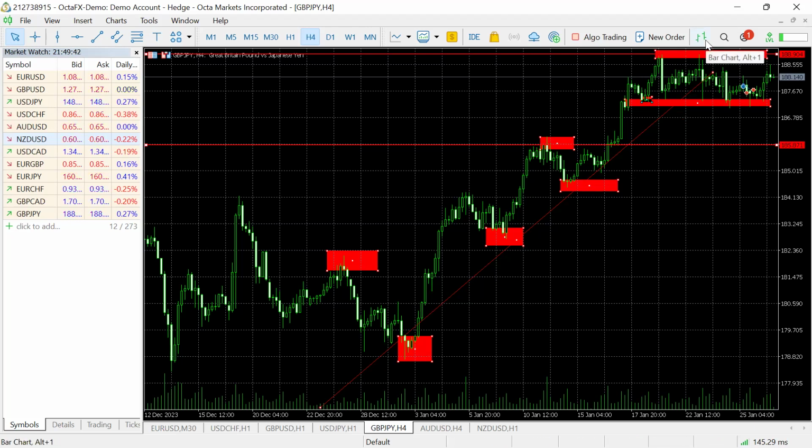When we say pullback, you can see physically in the market that this is an impulse move. Price moved very well. Price showed you clearly that it's going up here and then there's a pullback. It moved again to form the next high, higher than this one, and you can see there's a pullback. When those pullbacks are forming, it will give you a low that is higher than the previous one. If it's a buy, that's when you know this is the structure for an upward trend. So when we say market structure, this is what it means. This is a low, it has gone high here, it came back, the pullback formed a higher low.